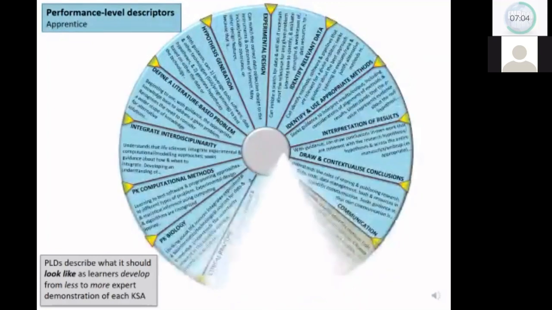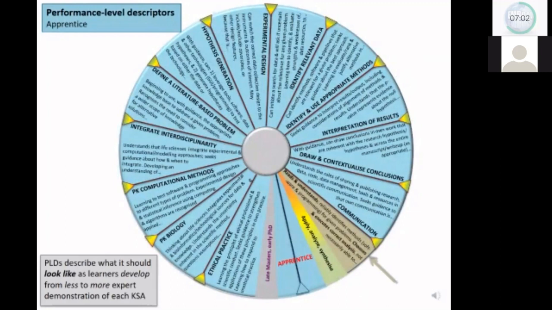At the next level, the apprentice, this is someone that's becoming more expert at analysis, but may not be aware of other equally viable approaches, hence still needs guidance. The Bloom's levels have progressed from applying, analyzing, and beginning to synthesize. So we are talking here about B3 to early B5 in the Bloom's hierarchy, which might be a typical description of late masters and early PhD students.